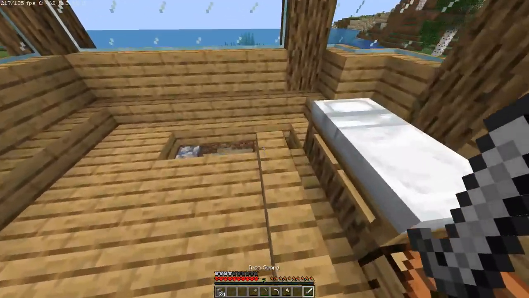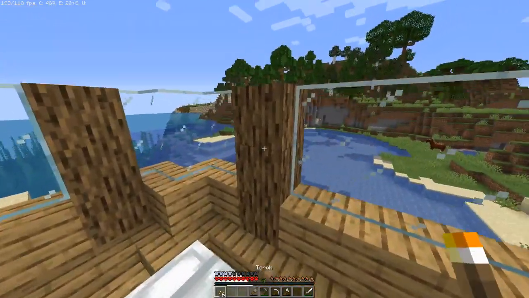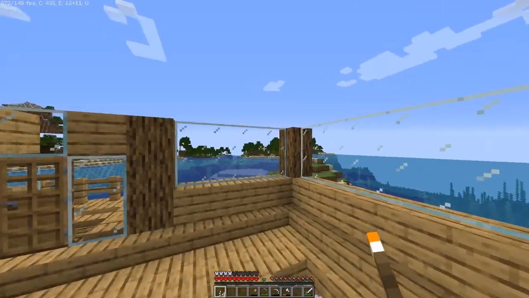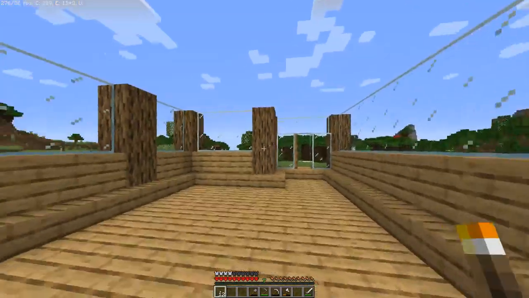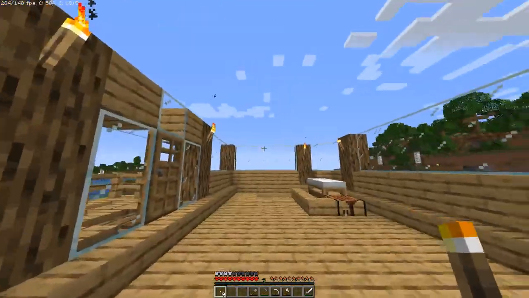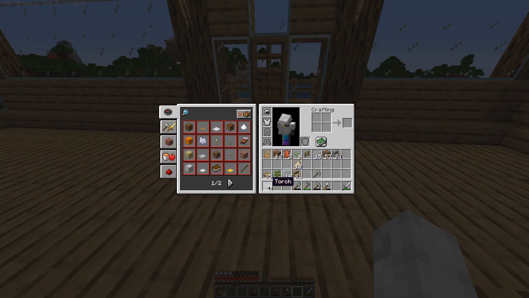Hope it doesn't attract mobs and stuff like that. I'm gonna have a little personal cave over here. I'm gonna pop some torches around. Let's see if I like here. That'll be, yeah, that works. All right, so let's carry on with.